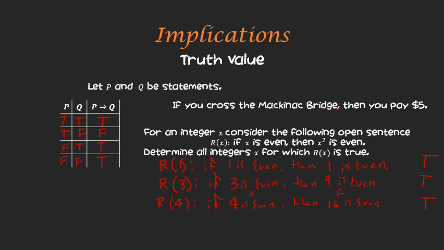And we'll actually be able to prove this statement later on, that this is true for all integers x. Right now we'll just say, hopefully it should make sense to you, that no matter what I plug in for x, I'll get a true statement. And really, we'll see, since if the hypothesis is false, we don't care what the conclusion is. We only really need to consider even integers for this. That's the only thing where any trouble might happen. But if I take an even integer and I square it, the result will also be even. So this is actually true for all x. And like I said, we'll see a proof of that later on in chapter 3.